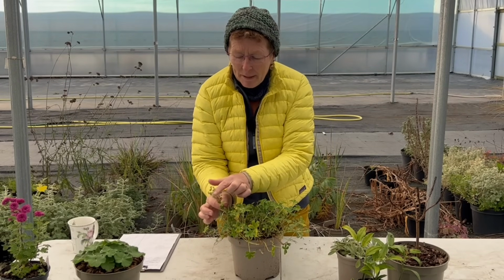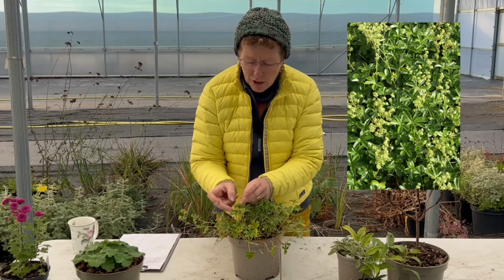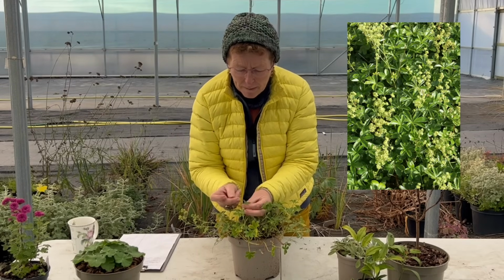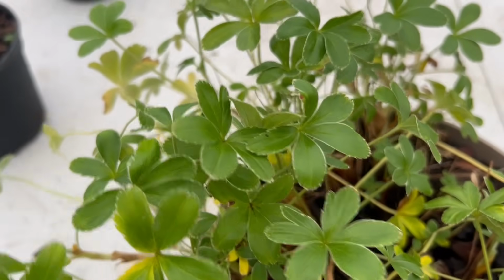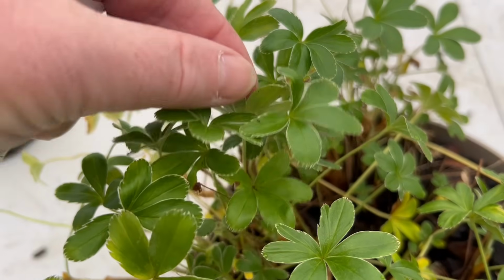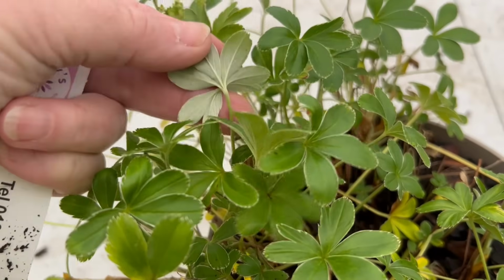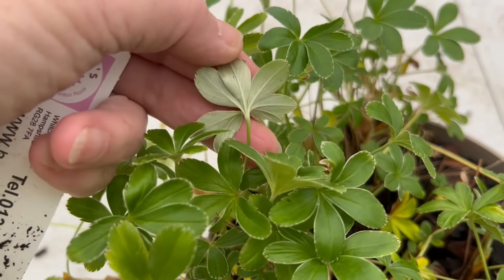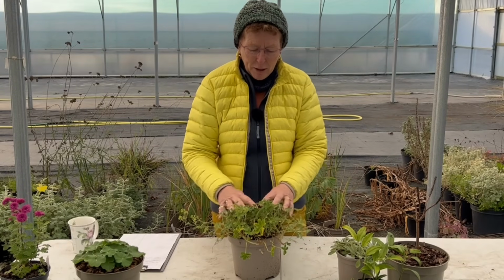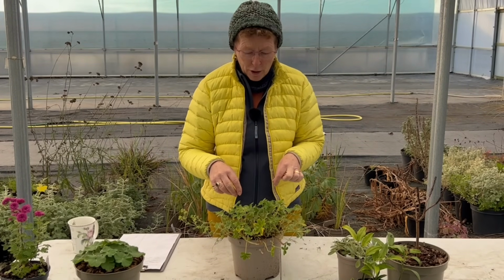There's still a little bit of flower on this, and it's green, but the foliage is beautiful. The foliage has got these amazing hairy edges to it, and if you turn it over, the reverses are beautifully silver. They are amazing silver reverses to the leaves like that. And this silver edge, it's all hairs, and it's just a really beautiful thing. So it looks as though it's got a line of variegation all over the top of it.